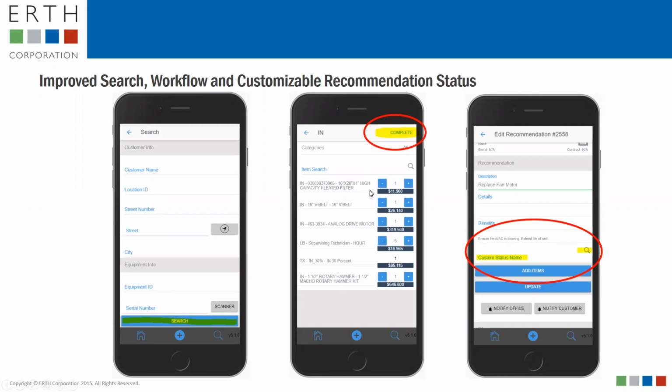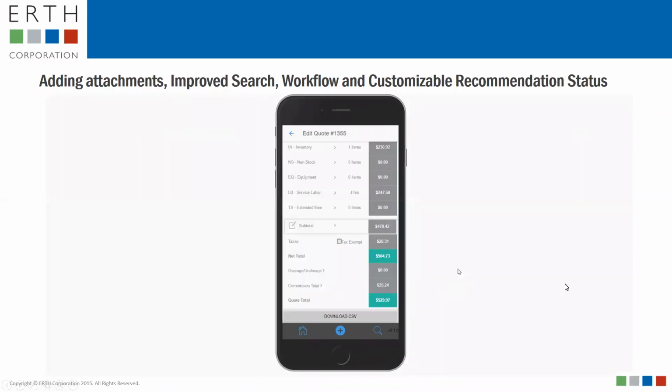As I'm going through and adding items to a quote or recommendation, once I'm done, I don't need to keep clicking back to get back to the main screen. I just hit complete, and it'll take me right back to the recommendation or quote that I'm working on. And then finally, reviewing or using the custom status on a recommendation and being able to set the name of what you want to call that depending on the data that you're loading in this status in this dropdown. And additionally as well, also having a search autocomplete capability there versus just a plain dropdown. So lots of enhancements there.